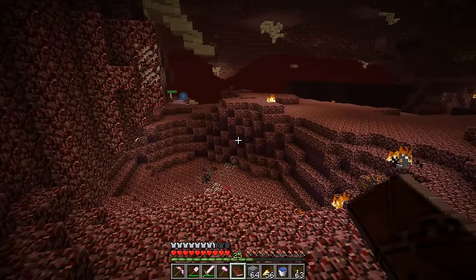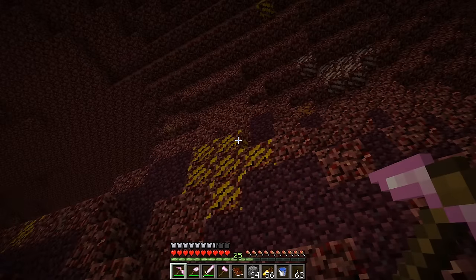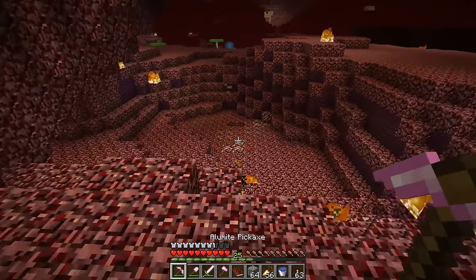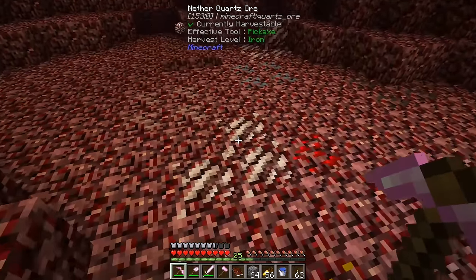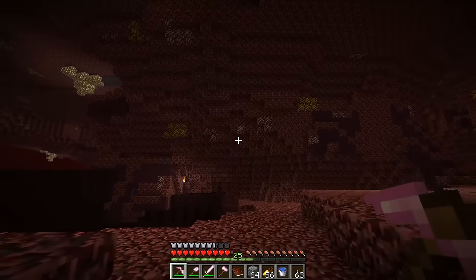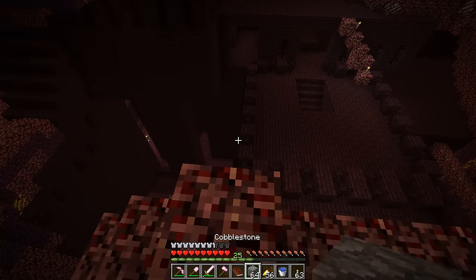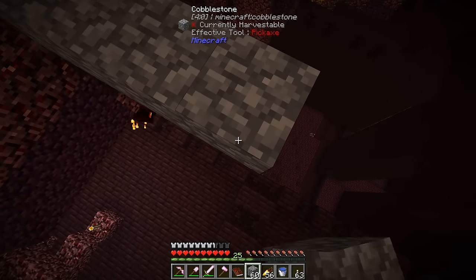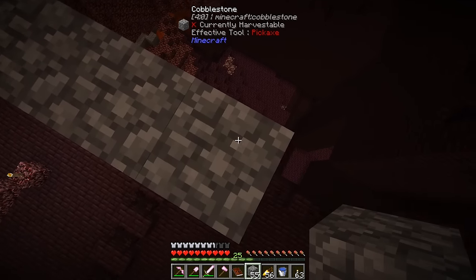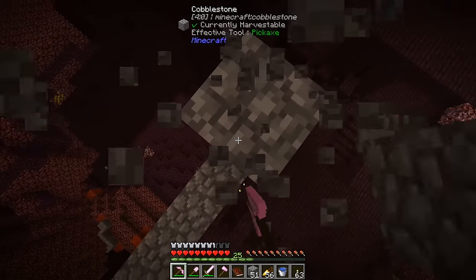Back in the Nether — next thing we need is another gold ore. This is Alumite-harvestable so we should be able to get it. We also need saltpeter ore, which is hard to find because it looks very similar to nether quartz — maybe slightly less white. That looks a lot brighter than the ones around it — so we'll pillar out there, which is super scary. I was attacking a magma cube earlier and it dropped a slime ball, which is unusual. Got the saltpeter ore!